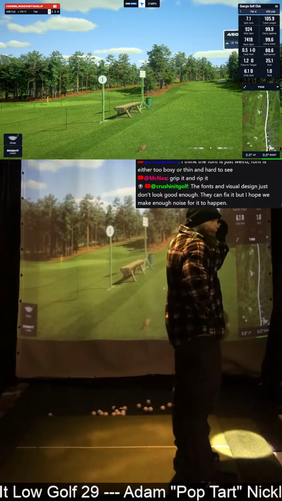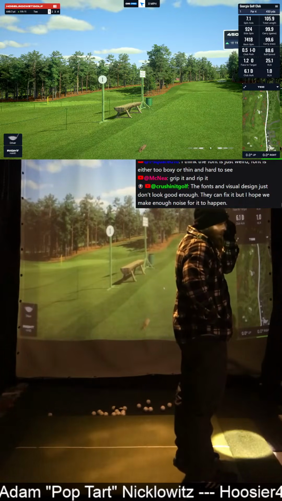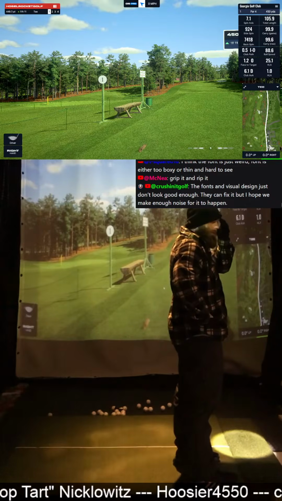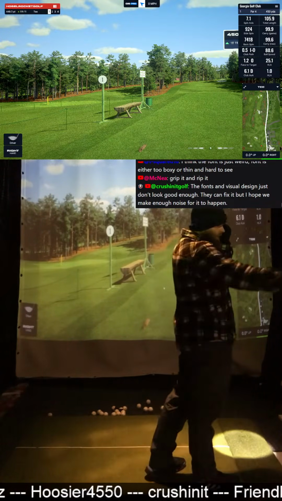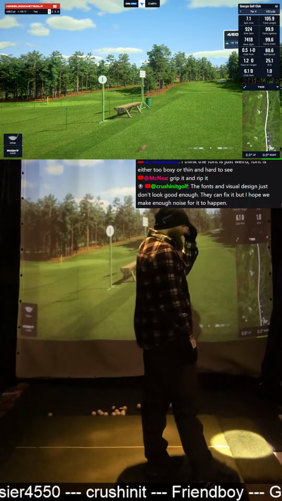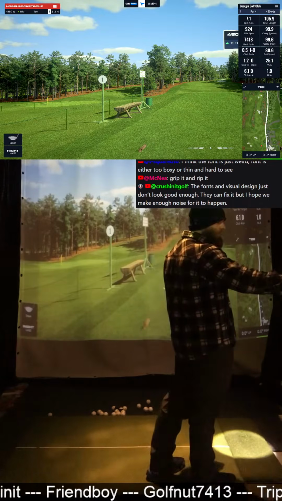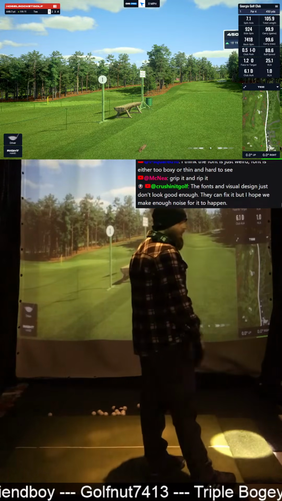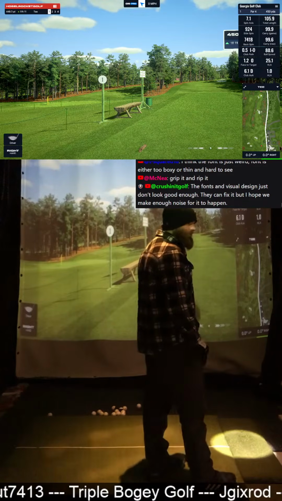Yeah, there's a change log, Crackerjack. I read through it. If you scroll back, it was kind of lengthy, so I only did it once, but I read through it once if you want to scroll back in the stream and listen to it. Also, Crushing It just popped in. Crushing It, the first thing I did when we started was shout you out for posting this. So Crushing It posted it in my Hosel Rocket Golf Discord if you want to see it there. Shout out to Crushing It.